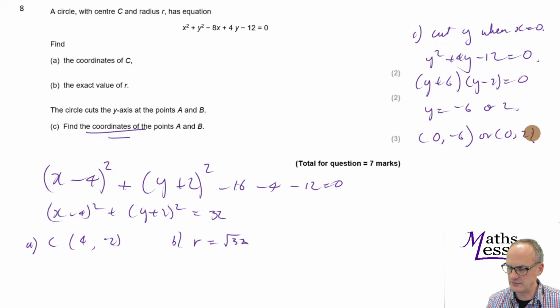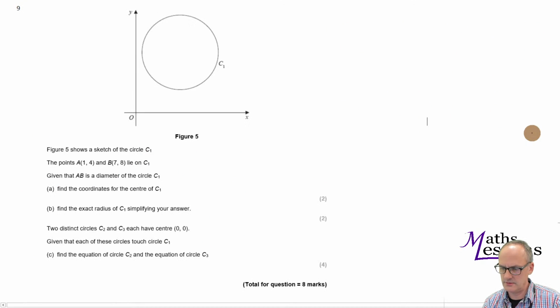So next question we've got coming up is this one. Okay, question 9. Sorry, it's a little bit small. I'll read it through to you just in case you're struggling to read that back at home.